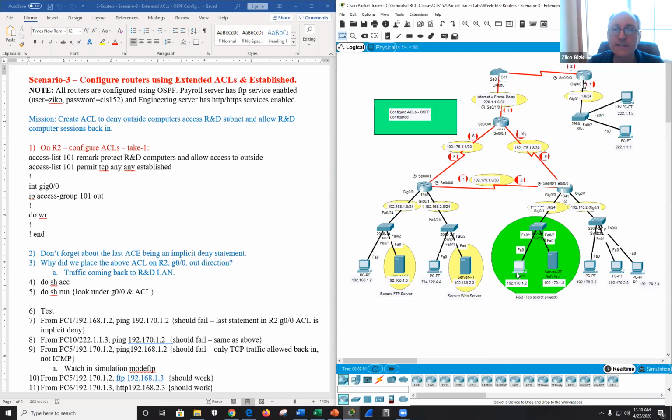So if you are using a UDP protocol like DNS, which is super common, right? Every morning we wake up and we type Facebook. Well, we have to resolve Facebook. Well, that is a UDP datagram to resolve Facebook to an IP. And if these R&D computers were using a DNS from the outside, it wouldn't work, because we are saying only TCP, and established only works with TCP. And maybe I should create a DNS rule just to show you the DNS request will fail because that is UDP, and we cannot use established with UDP.